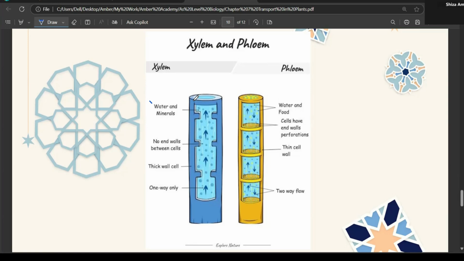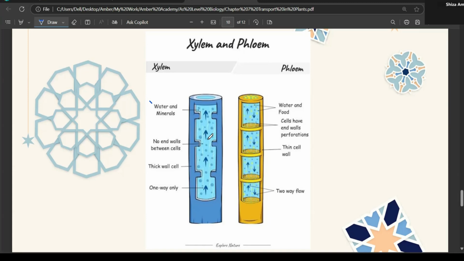Then you can mention that xylem is a dead structure. It's not written here, but I'm telling you it's a dead structure. We have discussed this multiple times when you're doing this chapter. Xylem is a dead hollow structure, while phloem is made up of living cells. It is accompanied by companion cells, and companion cells are not present in xylem. So this could be another difference. Then the third difference could be that xylem is a hollow structure, while phloem is not. It's a proper cellular structure. It has all the cellular components present inside.